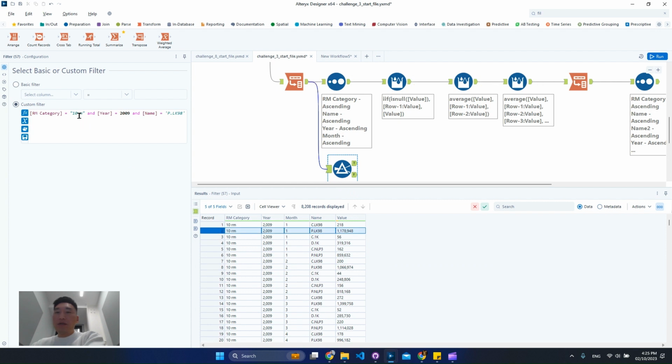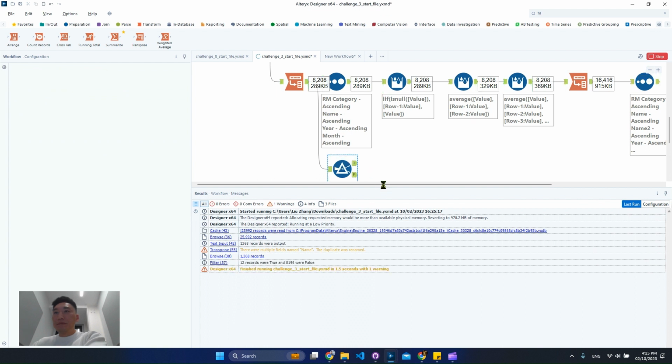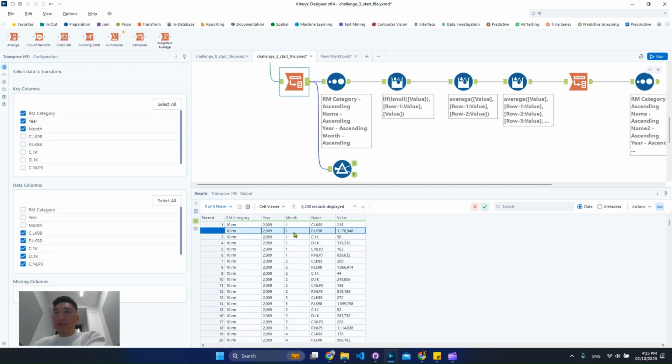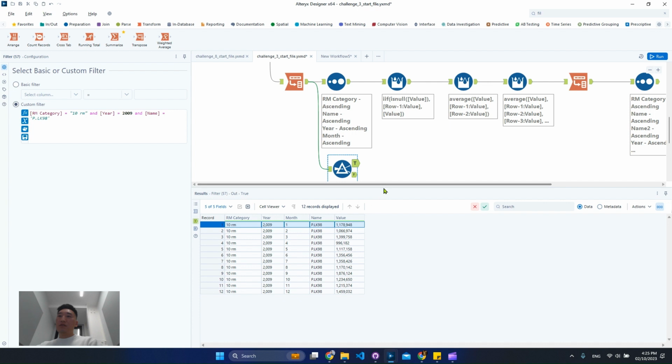We have a 10M, year 2009, value PLK. Why do we have three values? So this is month one. Okay, so we do have multiple values for the IM field.